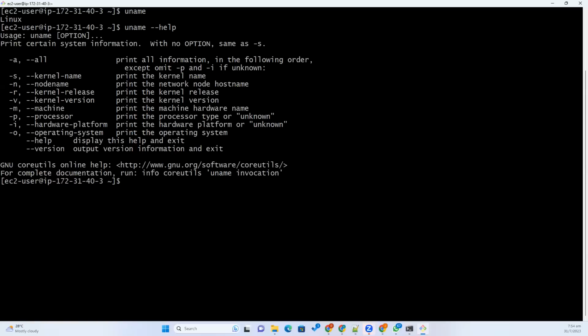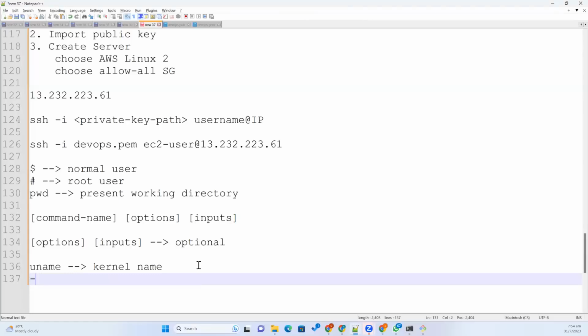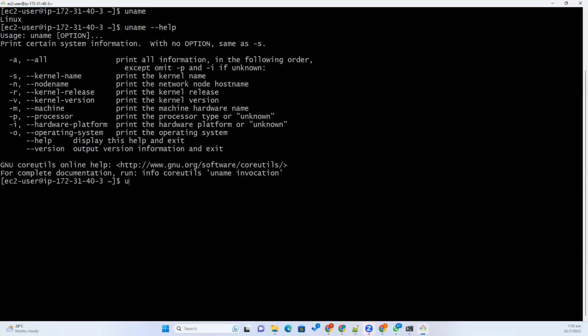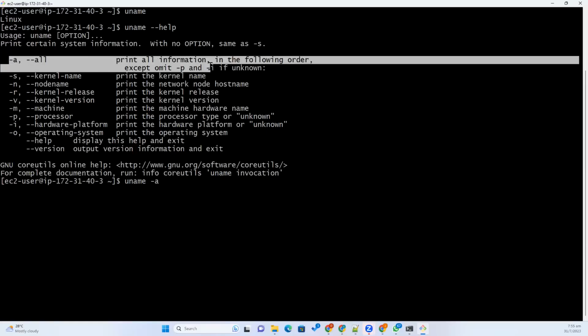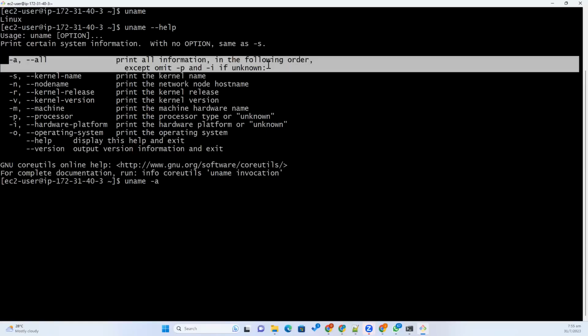So the options are like, if you give a hyphen, this is a single character. But the same you can give as a double hyphen word. Now let us see uname hyphen a. What it is saying: print all the information in the following order.